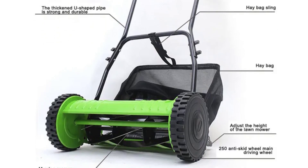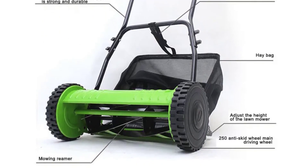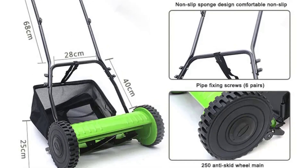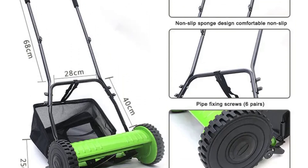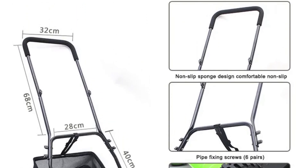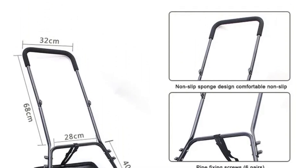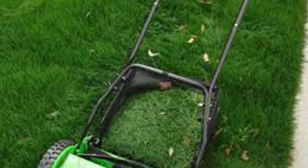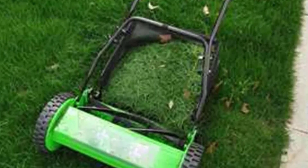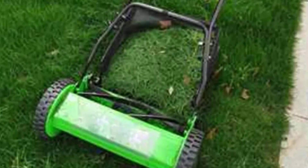One of the standout features of this lawn mower is its ease of use. It's a push lawn mower, which means it doesn't rely on any power source other than your manual effort. While some may prefer self-propelled models, I appreciate the exercise and control you get with this manual mower. It's not too heavy, making it manageable for most users. The GZ2688B performs admirably — the blades are sharp, the cutting height adjustment is straightforward, and whether you're dealing with short or tall grass, this mower handles it with ease, leaving a clean and even cut that gives your lawn a manicured appearance.